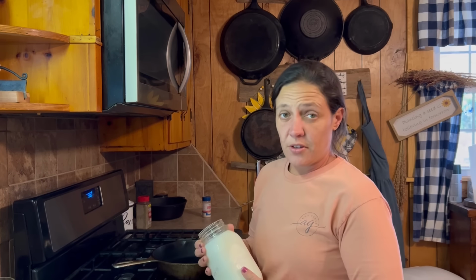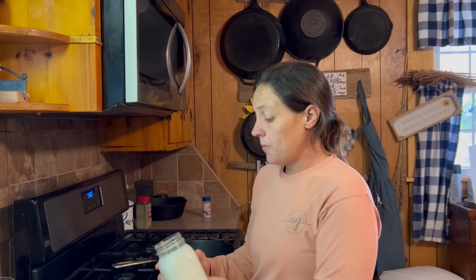And if you didn't know, I get this question quite a bit, but lard is shelf stable. When I make lard in the winter, which y'all will get to see me do a lot coming up when we start doing our hogs, I make lard to my little heart's content. But it is shelf stable. It doesn't even have to be canned. The jars usually just seal themselves, and once it's open, I leave it out right on my shelf here. So I do get that question quite a bit.